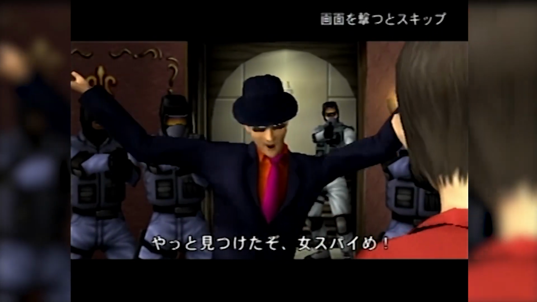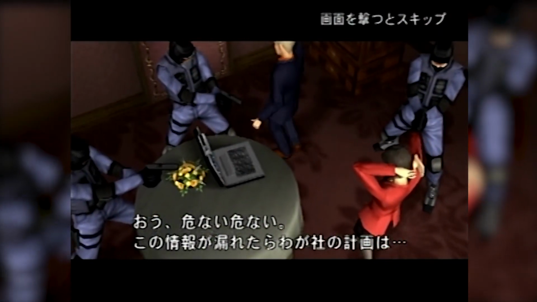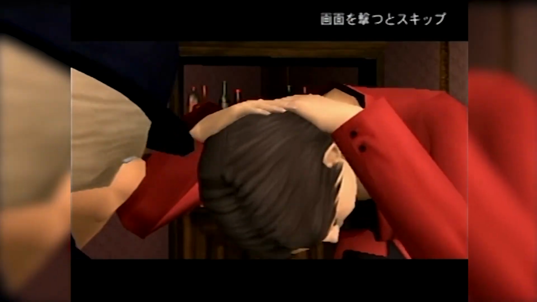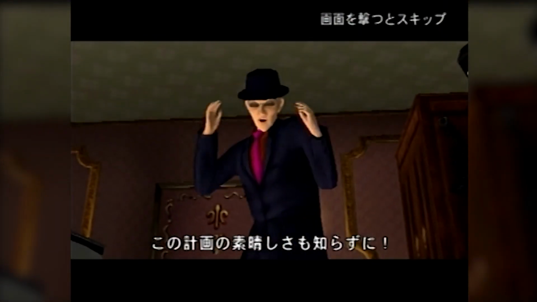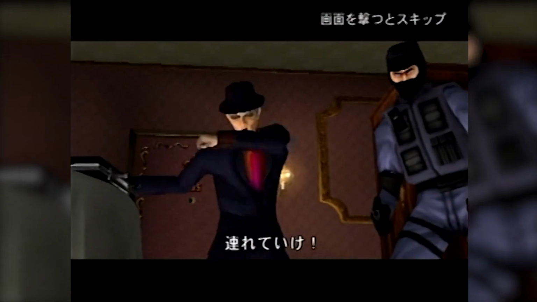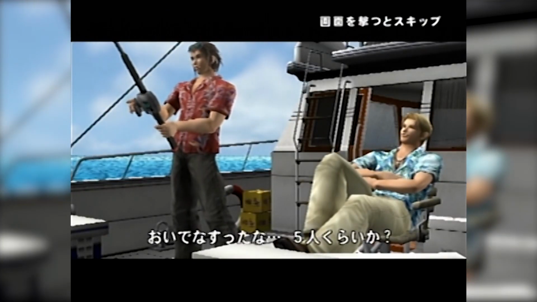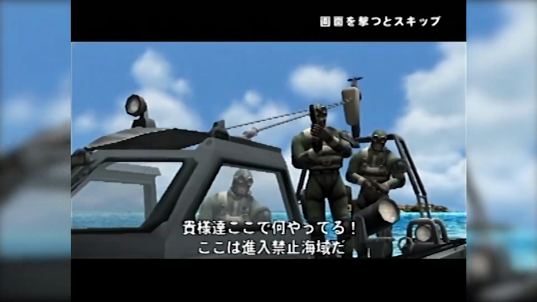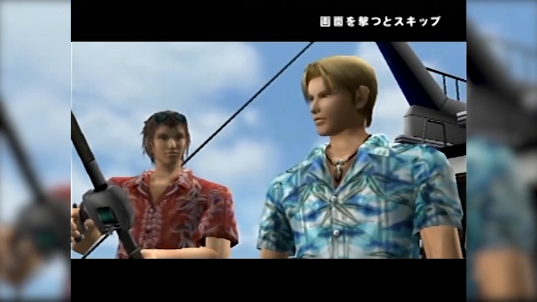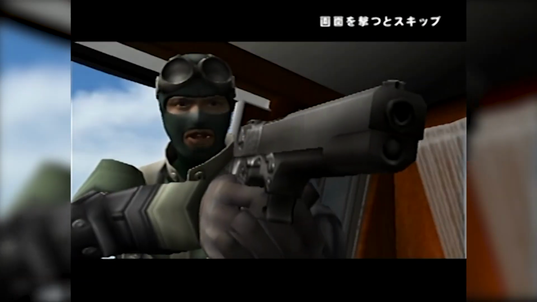Well, it appears we have a guest. Looks like we've caught you just in time. A leak like this would have been problematic, to say the least. A punch like that, and you think you're gonna conquer the world? Silence! You have no idea how perfect our plan is. Now take her away. Here they come. 5, maybe? No, I'd say 7. What do you think you're doing here? This is a restricted area. Stop right there! Oh my god!